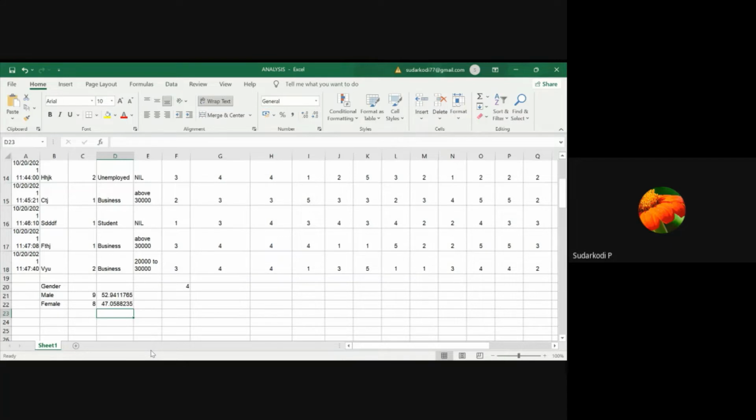Now moving to the next concept called mean. You all might be knowing the formula of mean when frequency is given, right? The formula for mean when frequency is given is summation of x into f divided by summation of f, right?